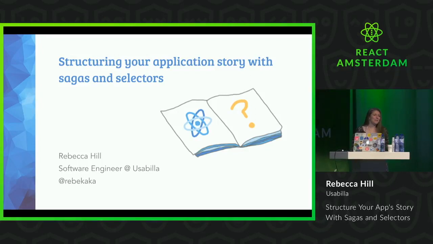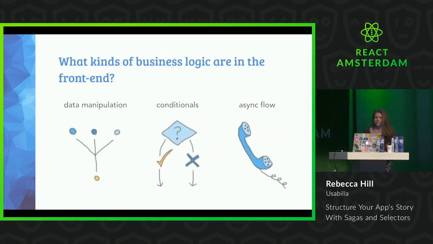So each time I've built an application with React, particularly when it starts to scale, I've found myself struggling with this question: where does all the business logic go? You know, all the tricky app-specific stuff? Well, spoiler alert, there is no one answer to this because by definition, business logic is unique to your use case. But I have a few ideas that I want to share with you.